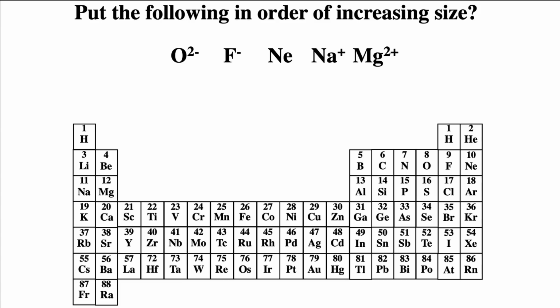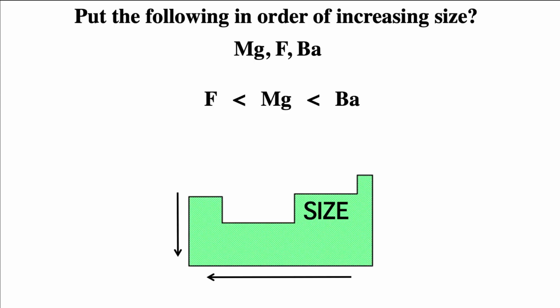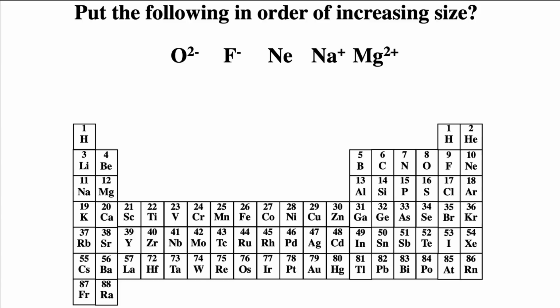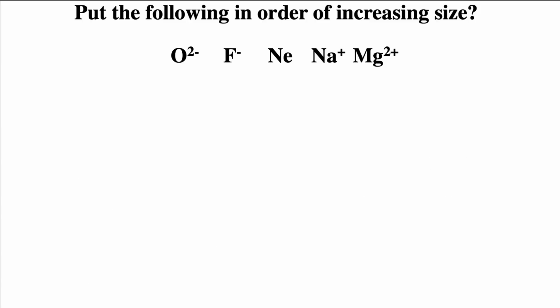Now, you could also be asked about ions. Now, this is a little bit different. We cannot use the periodic trends when we have ions. It's still going to be about the electrostatic interaction, right? So for atoms in size, the electrostatic interaction between that electron and the nucleus is mapped onto the periodic table. That's why we can use the periodic table for just atoms without a charge. For ions, we have to look at the electrostatic interaction by looking at the number of protons and the number of electrons.